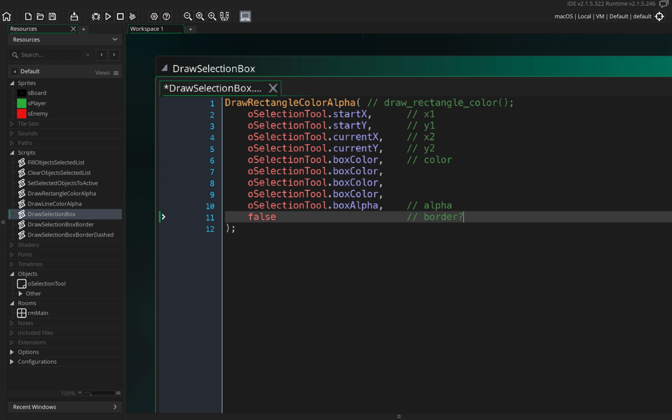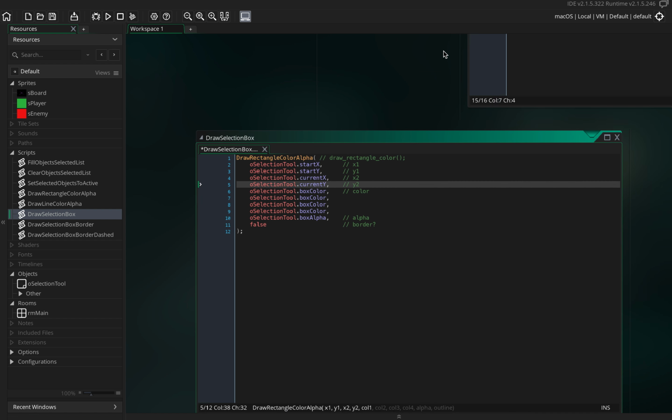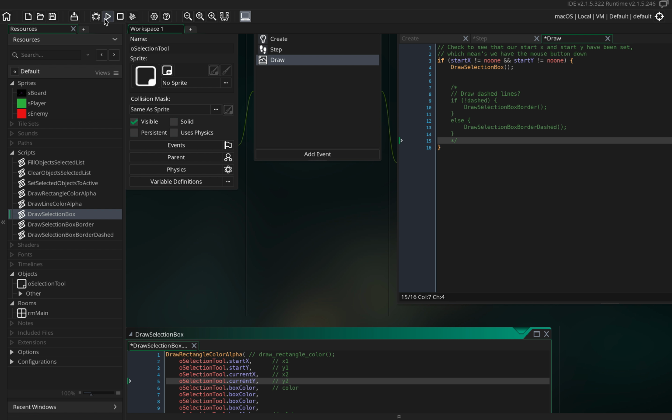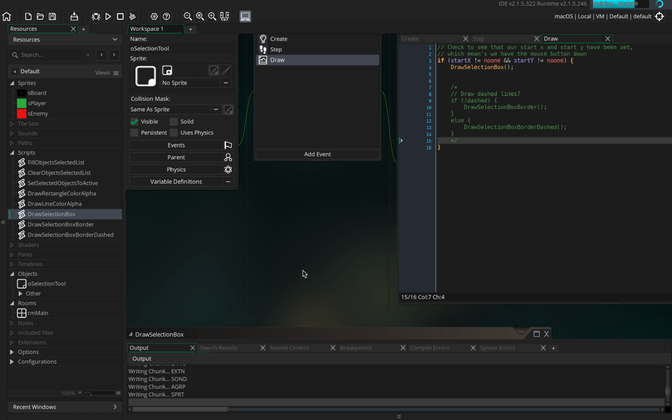So, and then all we do for drawing our rectangle is x1 is going to be start x, y1 is going to be start y, x2 is going to be current x, y2 is going to be current y. And since current x and current y are always updating, this is always going to constantly be updating. So this will draw in real time a rectangle that is following our mouse. So I commented out a lot of stuff, but if we run it, we'll see that we can still click, drag, highlight our box.